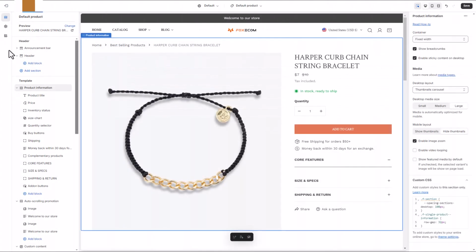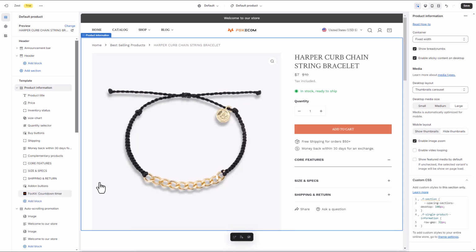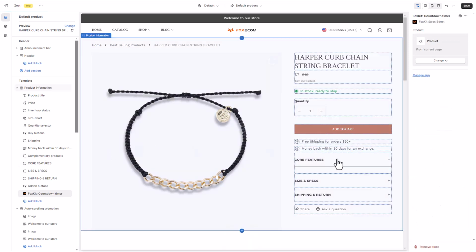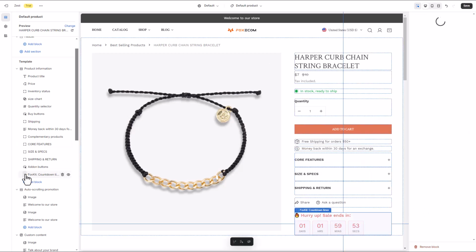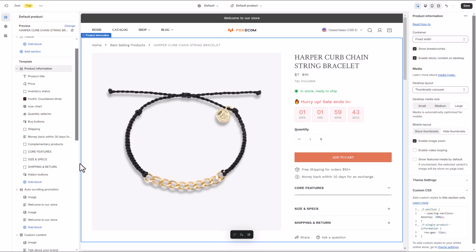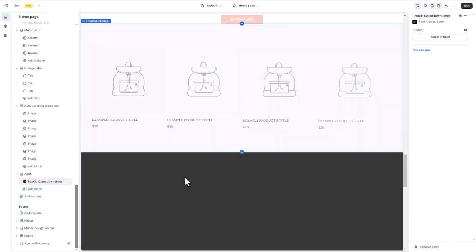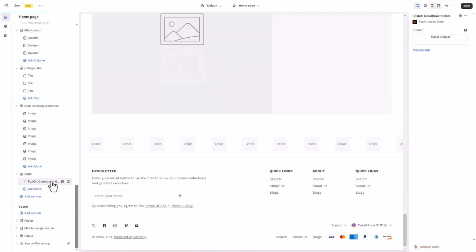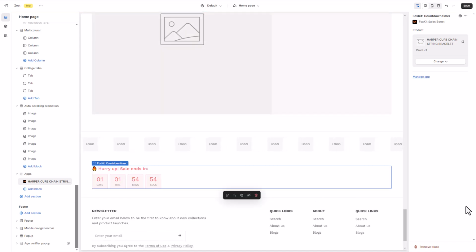Once you've finished configuring the timer, navigate to Online Store Theme Editor to add the app widget for it. You can either add it as a block of your product information section or insert the countdown timer as a new section. While FoxKit's countdown timer primarily focuses on product pages, you can still leverage it on other page types in your Shopify store. After you have added the widget to a page that is not a product template, select a specific product to which the countdown timer is applied.